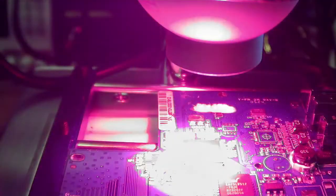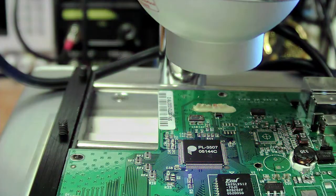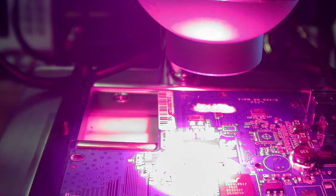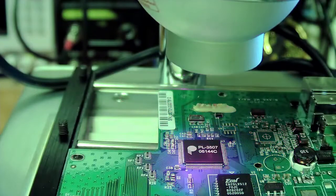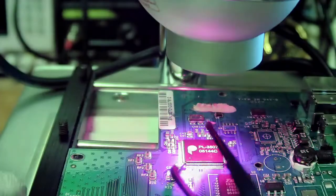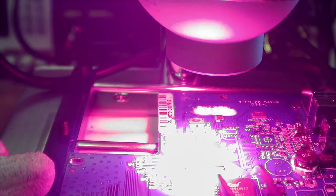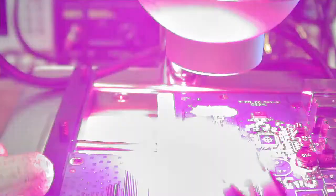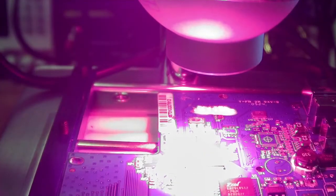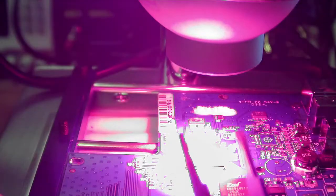Now, what it does is it actually modulates. It goes on and off. If you put it on the highest temperature, like 350 or something, it just stays on all the time. If you put it on 100 degrees, it's not on very long. So that's what it does. I'm going to try to remove this chip over here. You see on the camera, it looks all white, but to me it just looks like a little bit of red light, because I can't see the infrared, but the camera can.